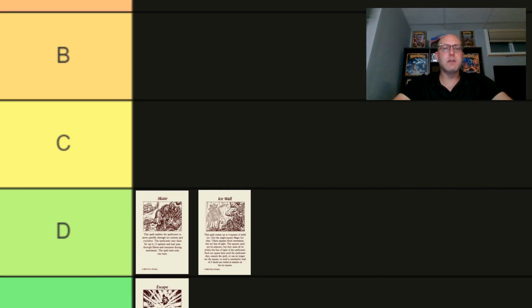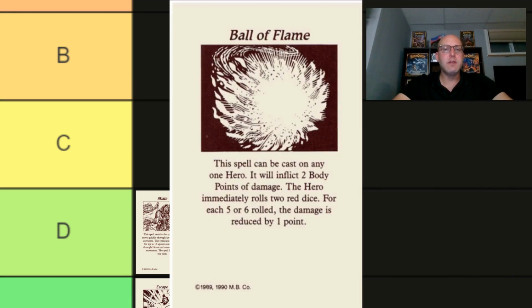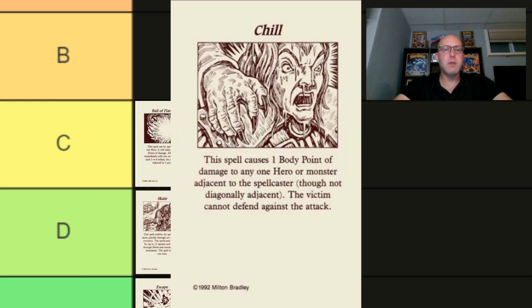There are 5 spells I'll place in rank C. First, Ball of Flame. This is the same as the hero version of the spell. It can cause 2 body points of damage, but allows the target a chance to block. The Frozen Horror spell Chill only causes 1 body point of damage, but it's automatic. There is no chance to block.